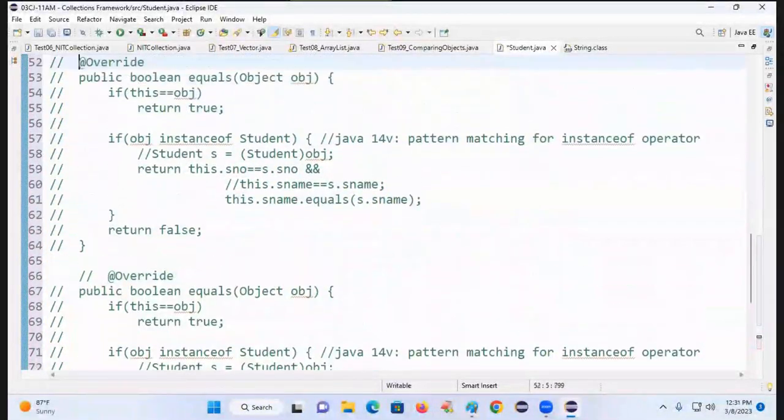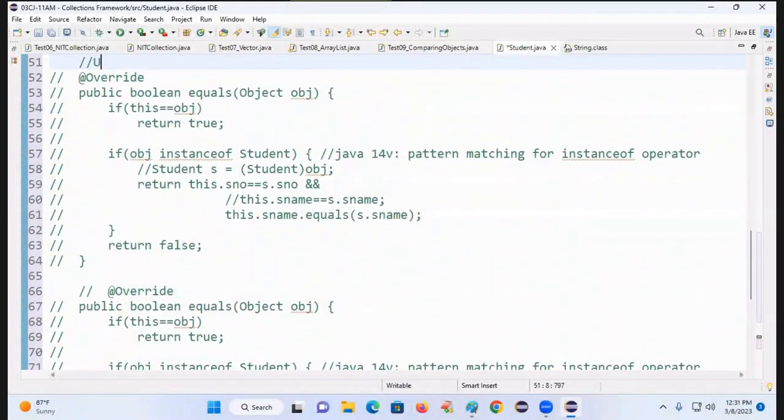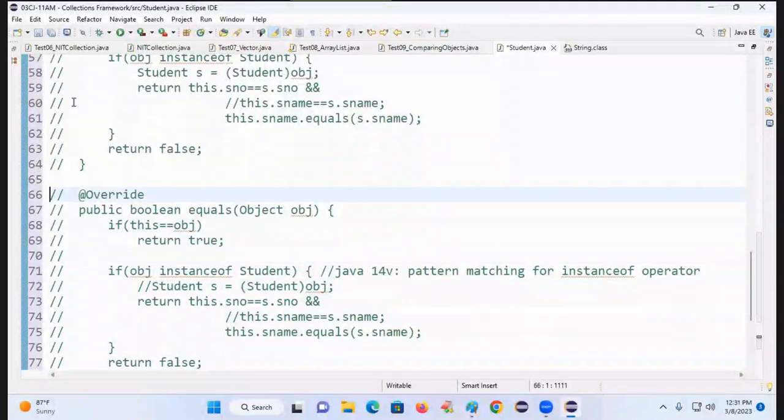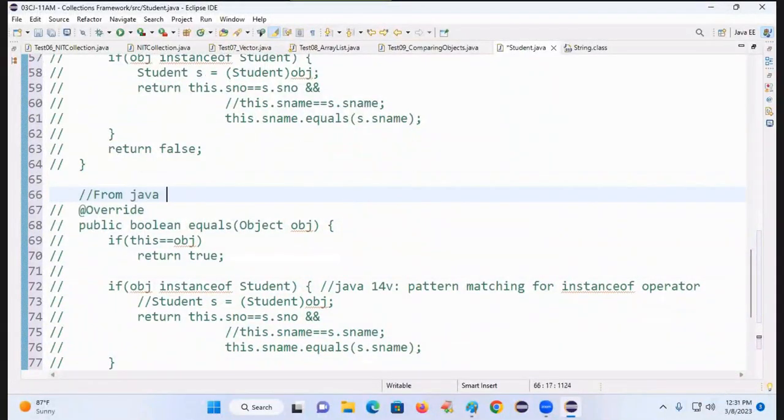I'm writing three levels. This is up to Java 13 version: checking the type, then typecasting, then comparing. Next, this is from Java 14 onwards.